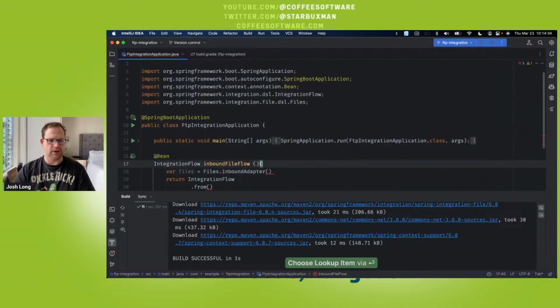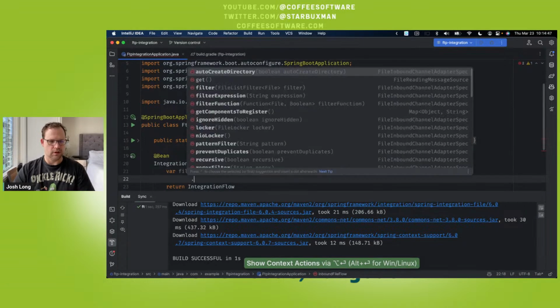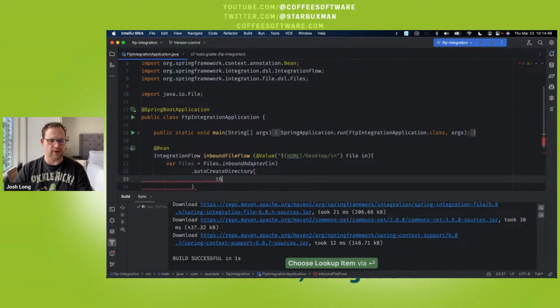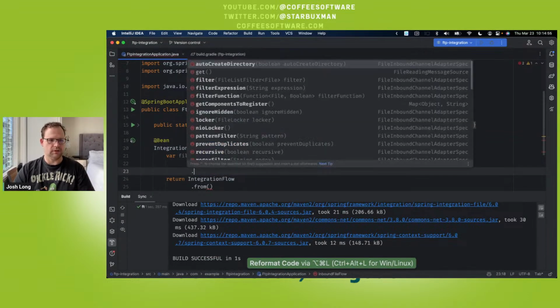Inbound adapter. Okay. So, same as always, I'm going to inject a value here. Desktop in file in auto create directory. Yes, please. Okay. Get.